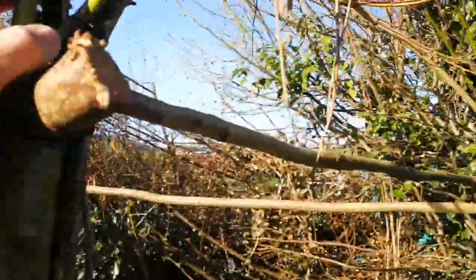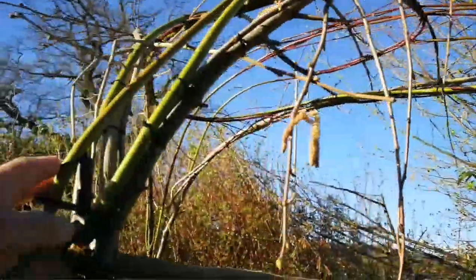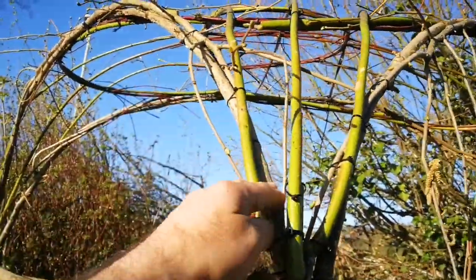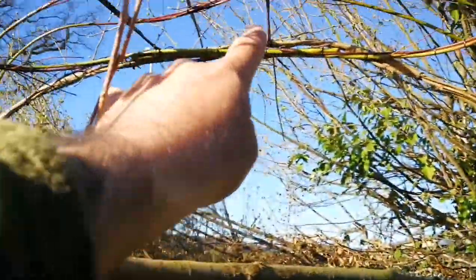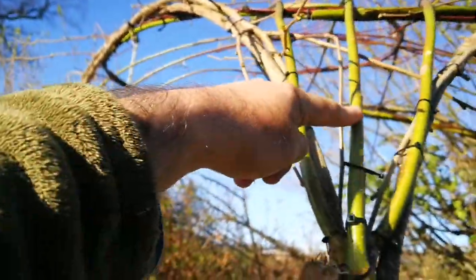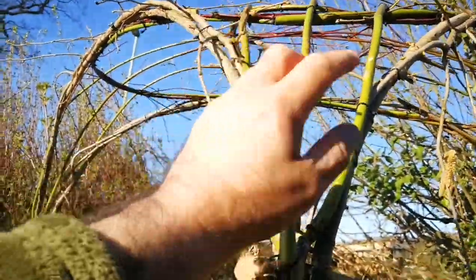Then I thought I would put a ring around there, so I put the first ring. Then I thought, let me do this like the church I saw on York Avenue or somewhere, so I put these two Y-shaped ones and joined them in the middle with that ring. Then I thought I would also cover the middle, so I put this. I repeated all of these stages for every corner.